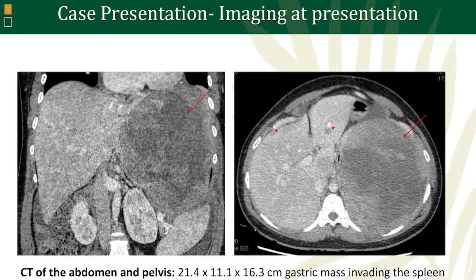So she went on to have a CAT scan. As you can see in the left image on the red arrow, this is an abnormal mass starting from the stomach, pushing down the spleen and the left kidney. On the other sections, you can see there were also some lesions in her liver that were suspicious for involvement of this underlying mass. Clearly, that mass was suspicious for an underlying malignancy.